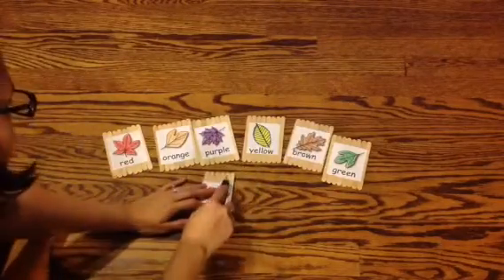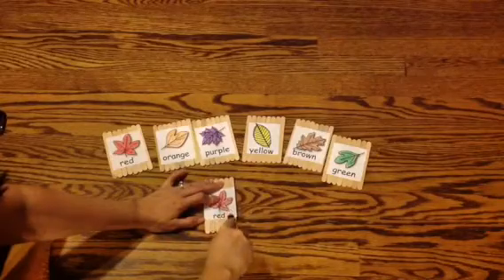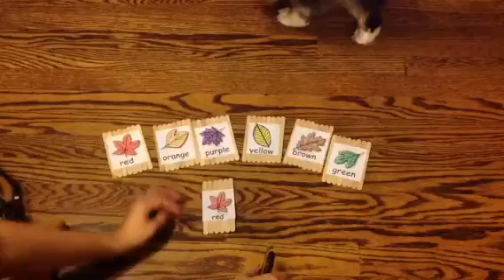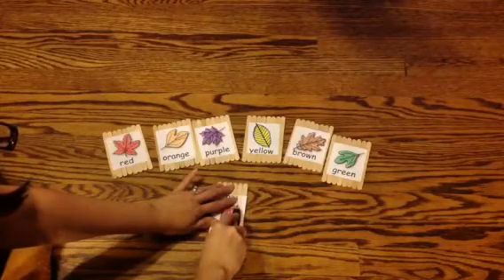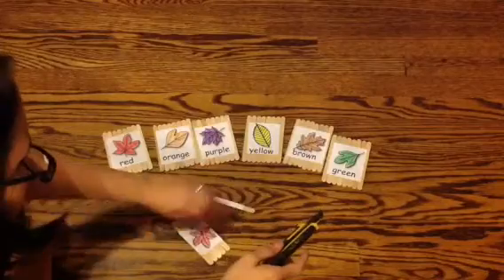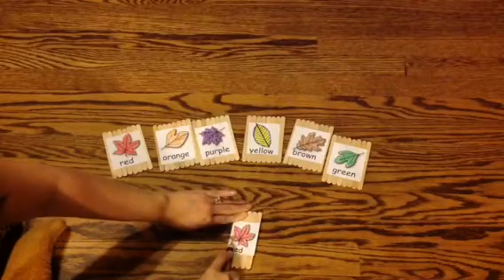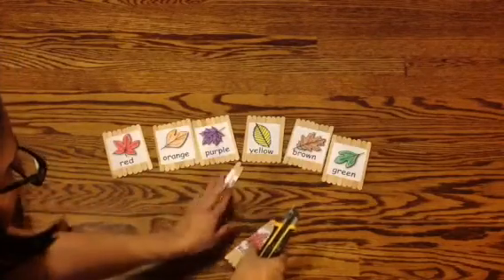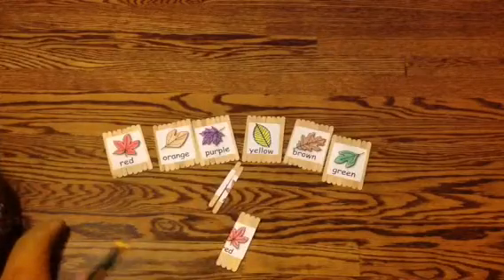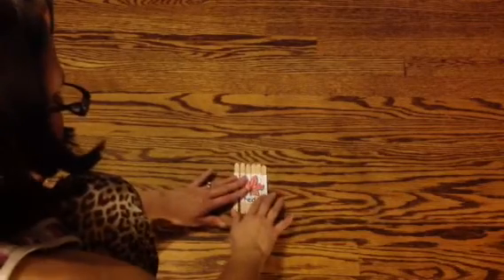So you can use an exacto knife or a blade like this, but you're just going to want to cut down the popsicle stick lines. Just cut through your popsicle sticks. I did only do one layer of glue and you may want to use a craft mat for this so you don't cut your floor like I'm doing. So you just cut it up and then you can make your puzzle. Here is the final — I have cut all of the pieces. So you can just undo them all and then match them back up to make your puzzle.